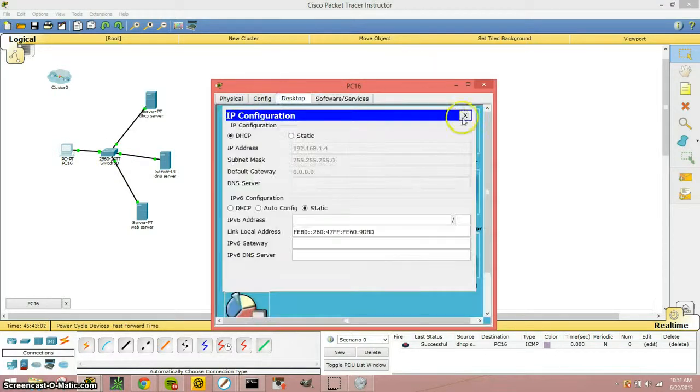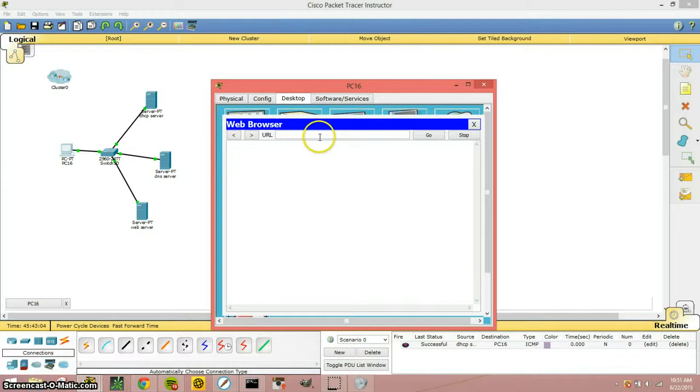Okay, so you're going to go in your web browser. You're going to type in www.facebook.com. This isn't going to work, but hostname unresolved. The reason why it's unresolved is because, well, I need to set up my DNS server, and that's what I'm going to show you today.